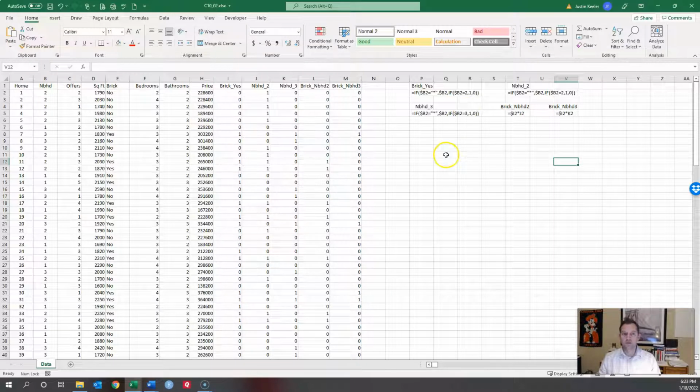As we have these up here, it's not going to impact us running the regression. All right, so the first question: do buyers pay a premium for a brick house, all else being equal? We're just going to look at brick. To set this up, if you're using StatTools it doesn't really matter, but for the way we need to set it up, we need to move our dependent variable over.